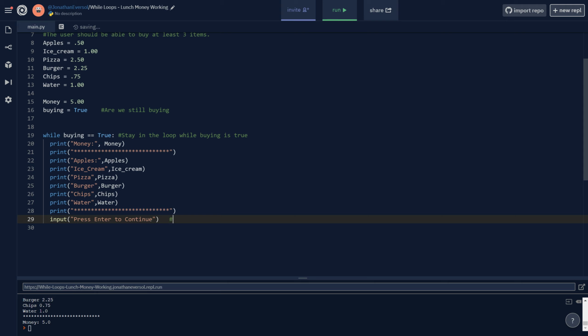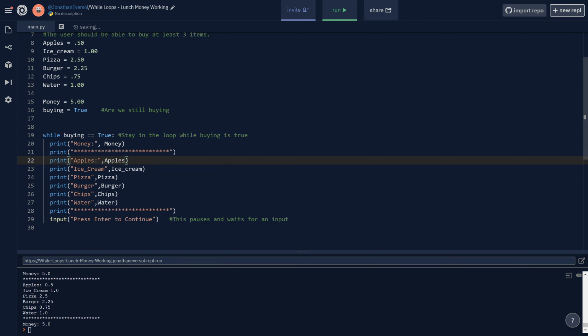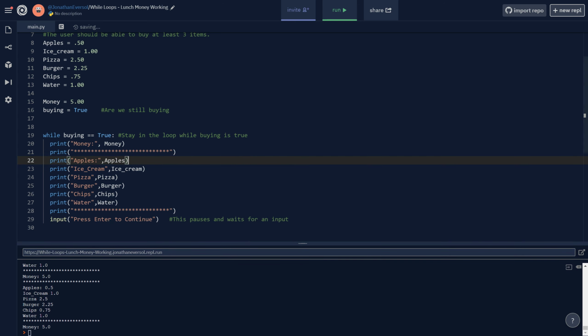And we're using this input as like a pause. This pauses and waits for an input. So you saw earlier when I ran it, it just kept spinning through the console, kept printing this out over and over.